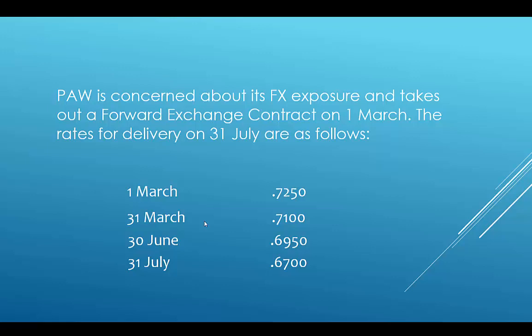The difference between the forward rate and the spot rate is effectively an interest differential. So it creates a cost for the forward exchange contract or the hedge which has been entered into, and that's going to have to be recognised progressively over the life of the contract. The second point to note is that by definition, the forward rate and the spot rate on the delivery date coincide.